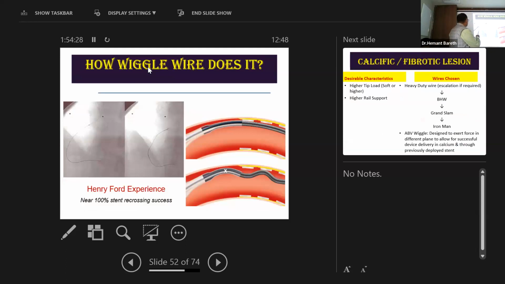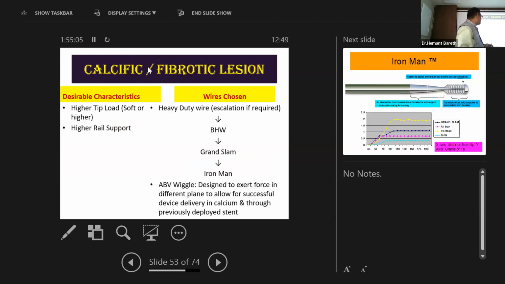So you see, same thing. There is an experience with crossing stent struts where this particular operator achieved 100% success using this particular wire, the wiggle wire. And you see what I was trying to say. So if there is something here, let us say kind of stuff here, and you hit this kind of stuff, it will not cross. But this wire will turn like this, and then you can cross, and then you can reach. So this is the way this wire will work. And that is how you can cross whenever there are problems.